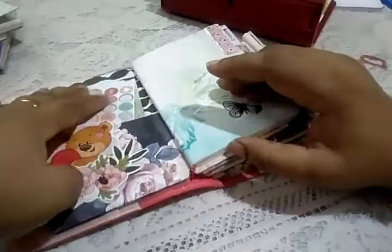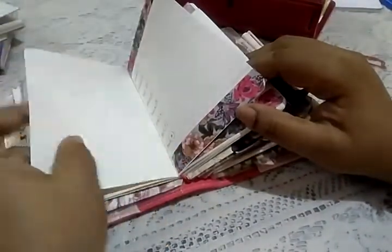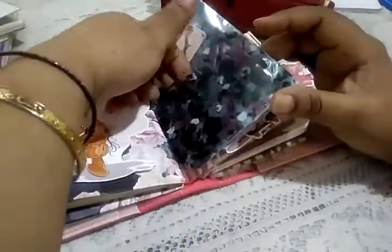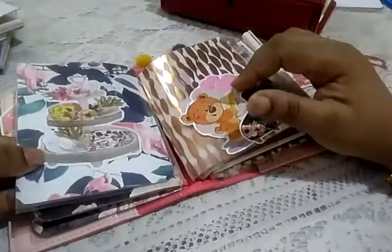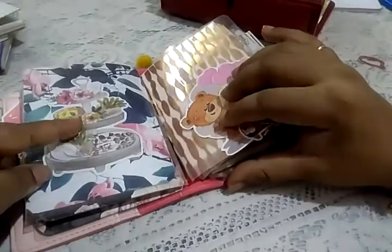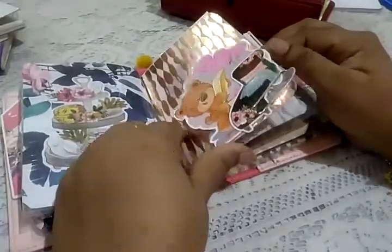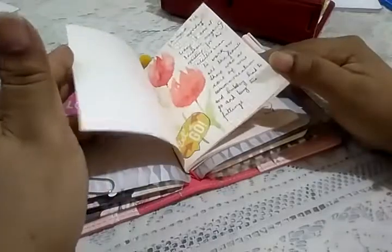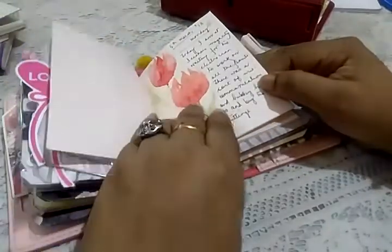I did do a setup video of my Chic Sparrow pocket size but I've just changed the cover — basically nothing else has changed. I have a pocket with a few tick stickers. This is a perpetual calendar I keep — it's very organic, I just write down the dates. Here is a sticky pocket we got from the Planner Society kits and I've used some die cuts to decorate the covers. This is a vellum piece.